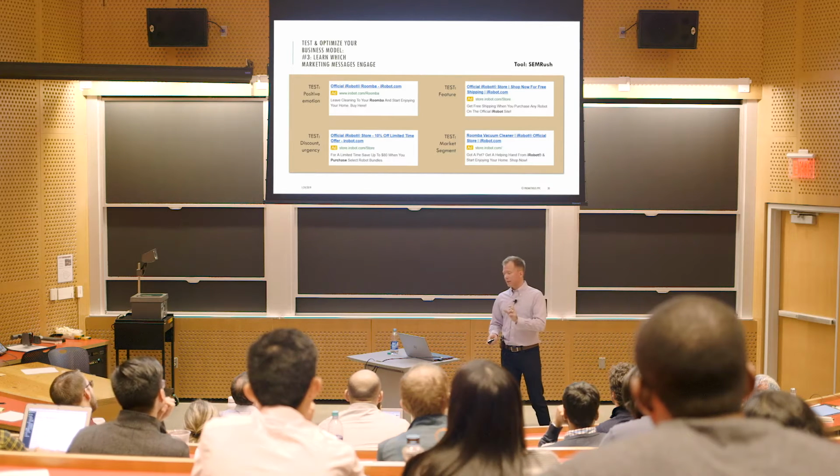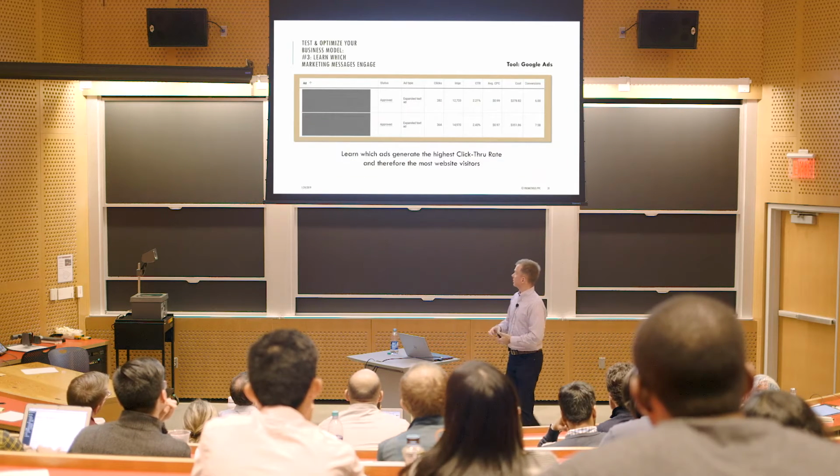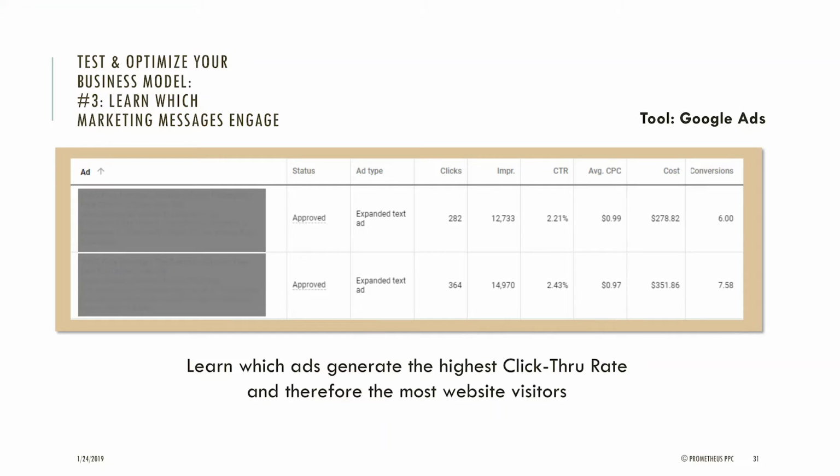The way you measure that then is inside Google Ads. And here's an example report of what you might see for a couple of different ads. I blacked them out. This is an actual client account. You get a ton of data. This is just a small sampling where you can see the clicks, the impressions, the click-through rate, and then, of course, all the monetary information.